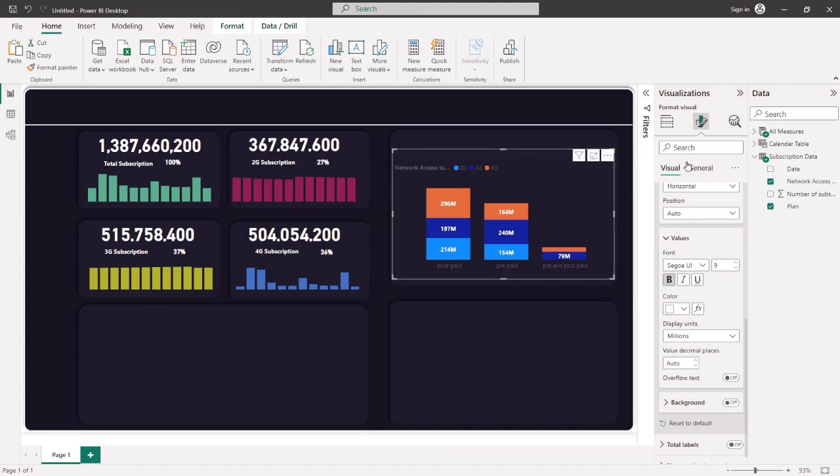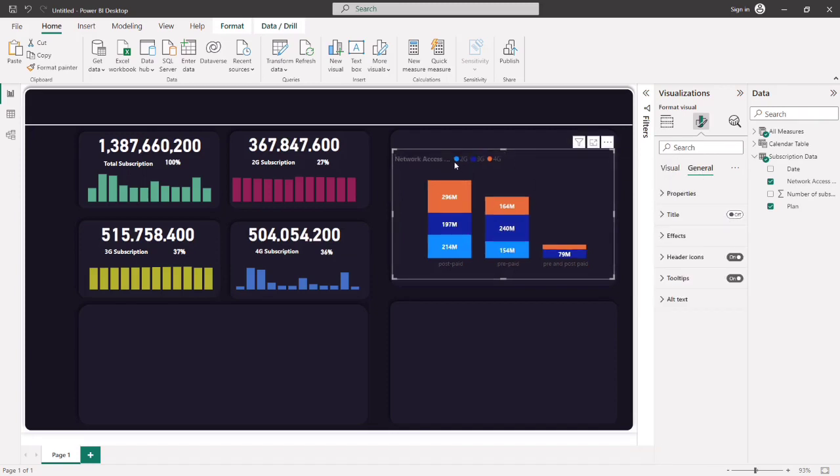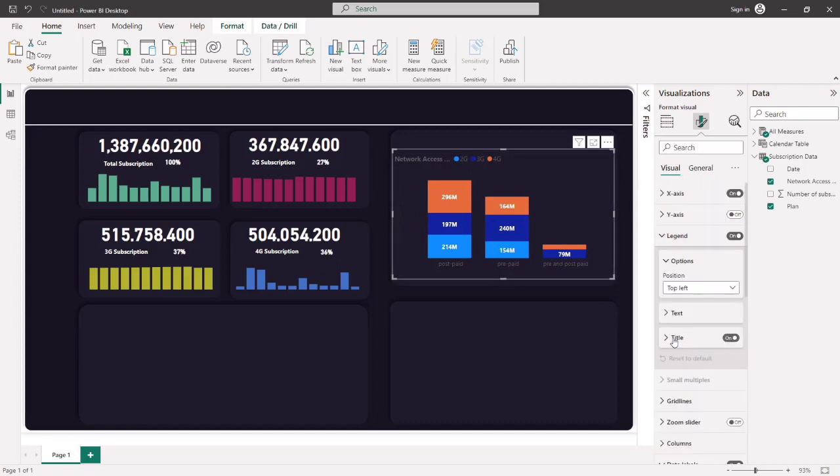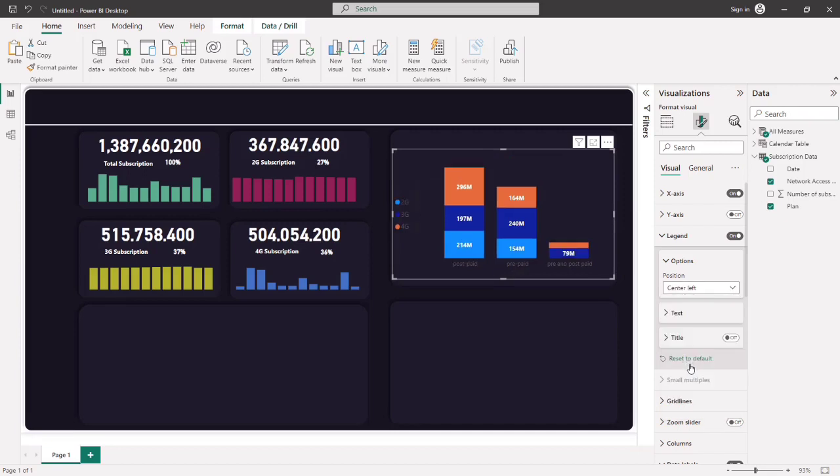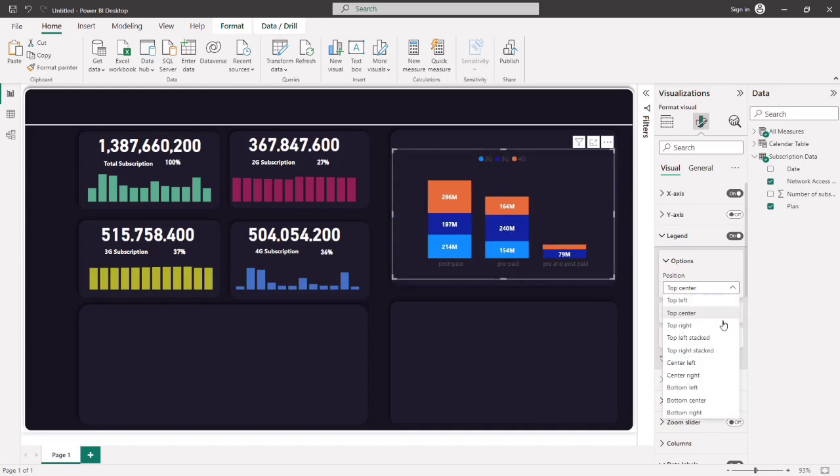And then for the title, I'm going to turn on the title. And then for the legend title, I'll turn it off. Alright, for the text, you can have it probably at the top center. It's not bad. Or probably let's leave it at top right, somewhere here. Let's see, center left. No, I want it somewhere here. Is that top center? Okay, let's just go ahead and use our top right.